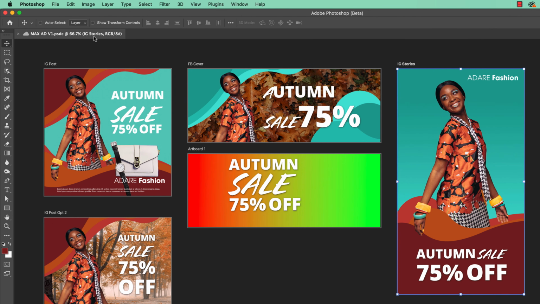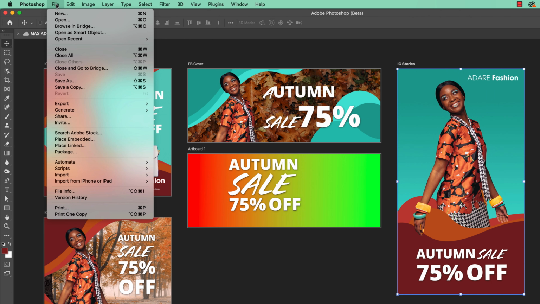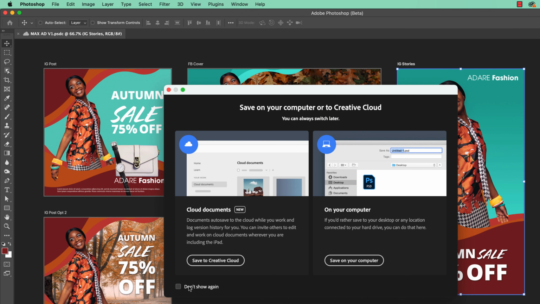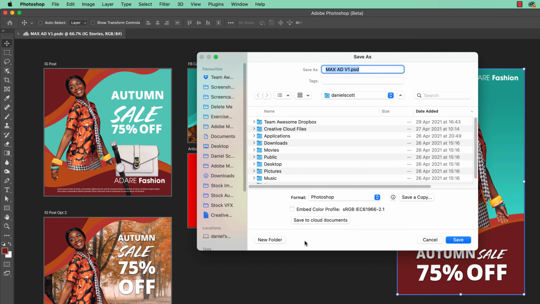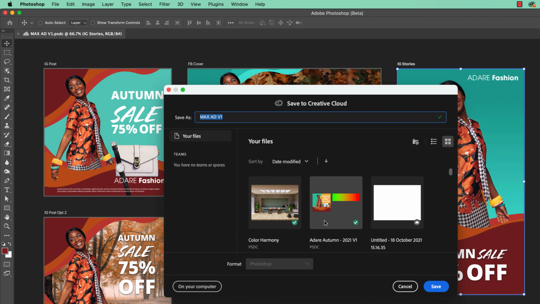Okay, so to make it work, the important part, it needs to be a cloud document, the PSD-C. So if you've been avoiding using cloud documents, now might be a good chance to move over. Let's say you have just a normal Photoshop document on your hard drive. You need to go Save As, and save it as a cloud document. If you've already said, hey, I don't want to do that, you can see this little option here. You can click Save Cloud Documents and it will get it going again. So it needs to be saved in the cloud.